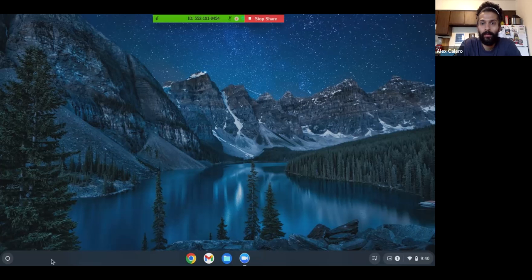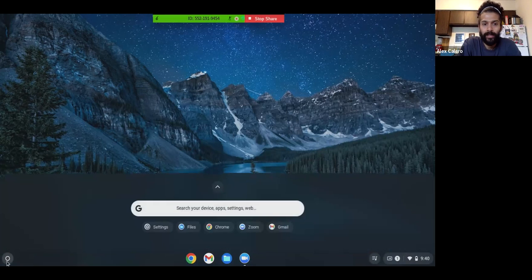So we're going to continue here to the left. Moving from right to left, we saw the status tray, we saw the shelf, and at the most left is a little circle, almost like a start button on a PC, but on this Chromebook it's a little circle, and that's the search.